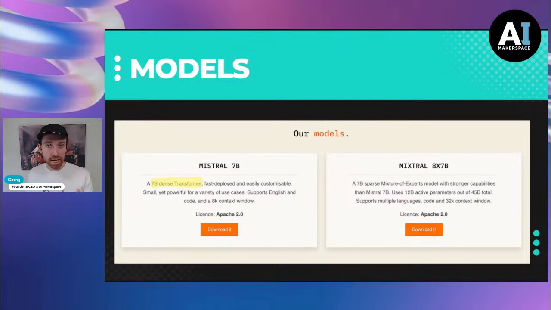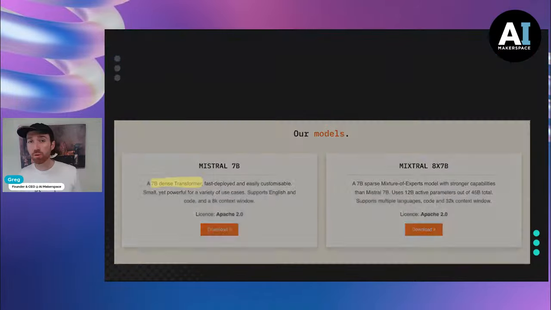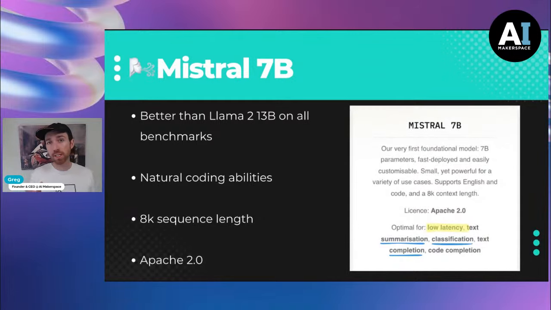But for today, we're really focused on Mistral, this 7 billion parameter dense transformer. And Mistral is still just straight up crushing it. Mixtral is cool, but there's some things to be figured out with the mixture of experts models right now. If you're going to pick up a tool off the shelf to build with an open source model, there's really very few reasons not to just pick Mistral 7B. That's why we're picking it today. Great for low latency, all good at a lot of different kind of things. Apache 2.0 license, as the models coming out from Mistral are.